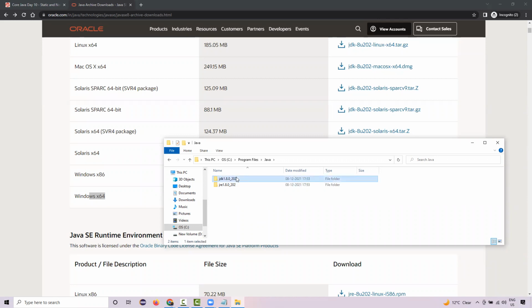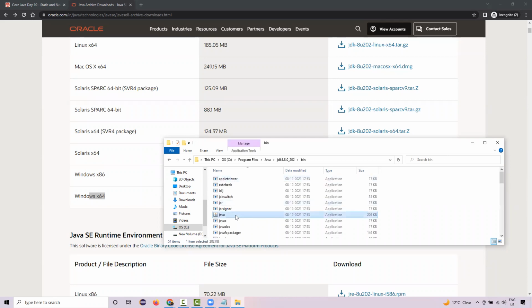See, Java is over here. If you open this bin folder, this is where the Java is. Now, there are many programs that we have to integrate with Selenium, like Jenkins and Maven. These programs will not work until you tell them where Java is on your machine. So in order to do that, we're going to configure Java.